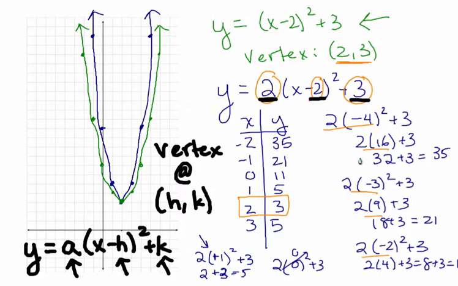Now remember that when we subtracted 2 from the x, the graph moved to the right, not to the left. It didn't move left because it was a negative 2. It actually moved to the right. So whatever happens to the x, the opposite thing happens to the graph. So we need to keep this minus in here to indicate that that number is subtracted from x but then moves us in a positive direction.